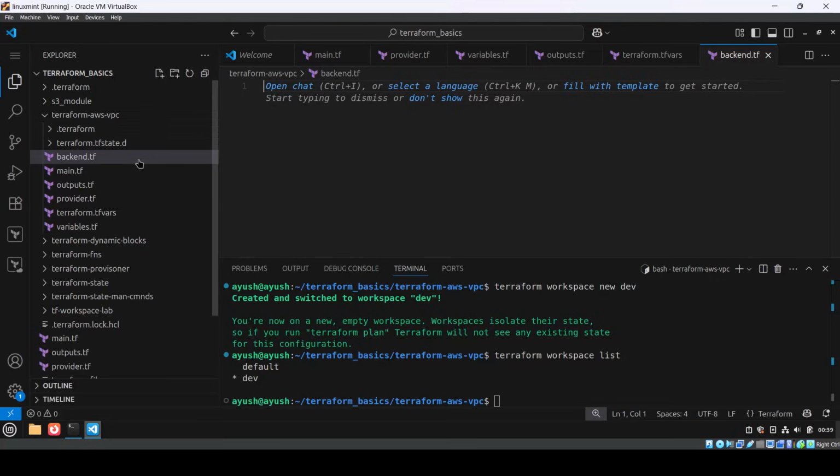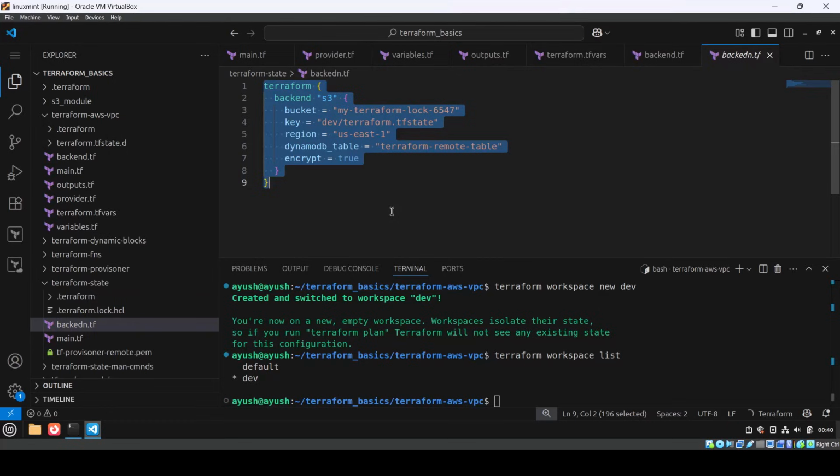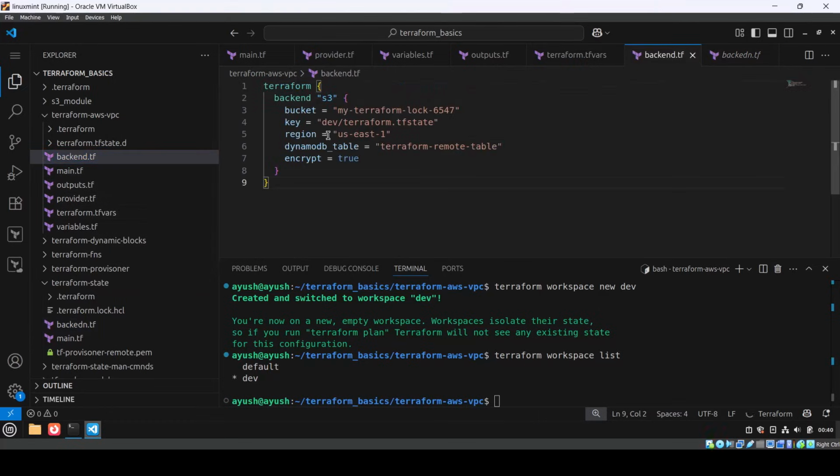For backend.tf, I have already created a video on this. We have a separate class, and here I'll be using that backend.tf, so we just copy and paste things here. I will just change the bucket name.